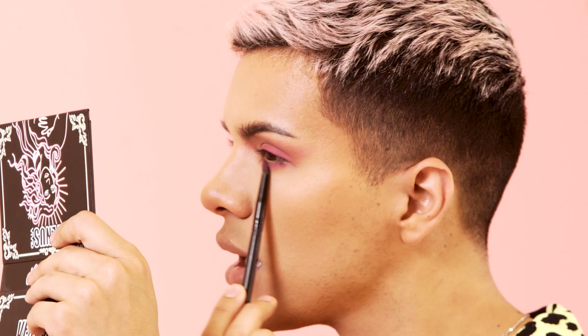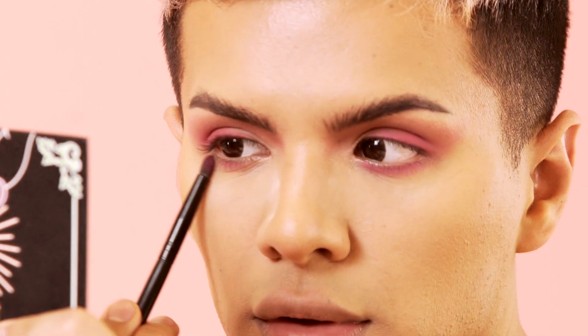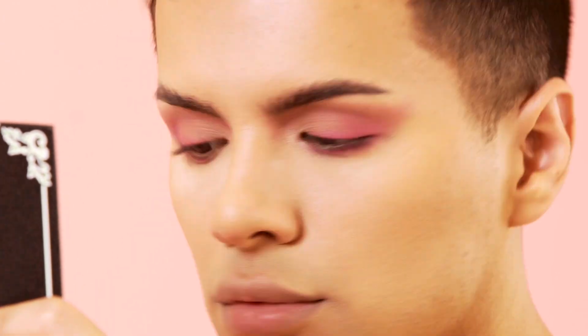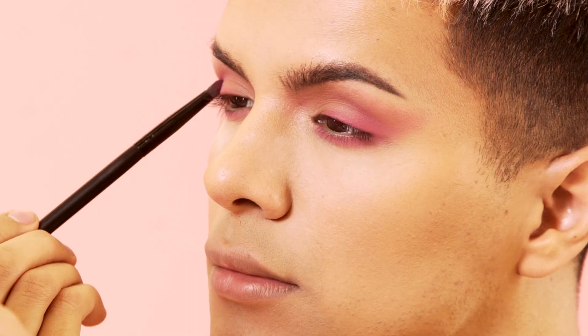And right here on the outer corner, I'm starting to connect my lash line with this color as well, just so it creates the illusion of a cat eye with the shadow before I put on the liner and the lashes. See, it's all about layering. See the difference in the eyes?